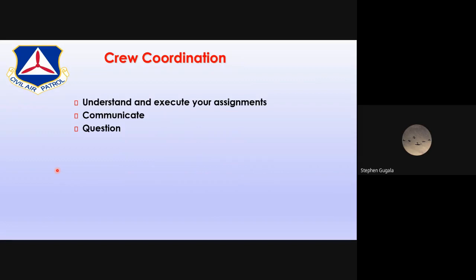Understand what your role is. If your role is not to do one thing, don't jump in and do it if the other person has it under control. Know your position. Know what your responsibilities are. Communicate. Communicate when you see something that's not working out, like knock it off. Communicate when you have to pass information. Talk. When it is a good opportunity, you can't communicate enough. And question when you don't understand or something doesn't seem right, or you just have to know what's going on.